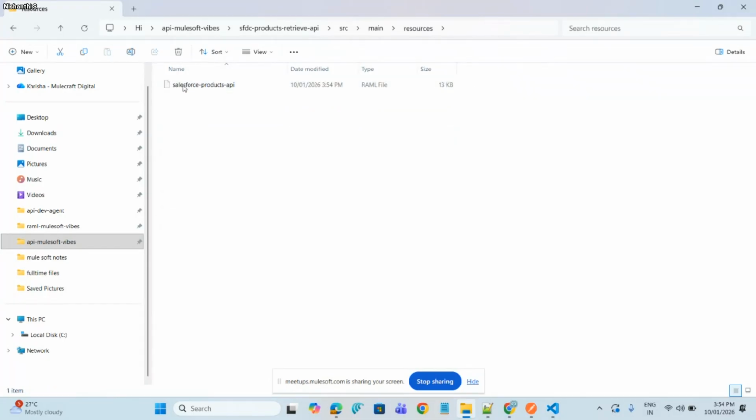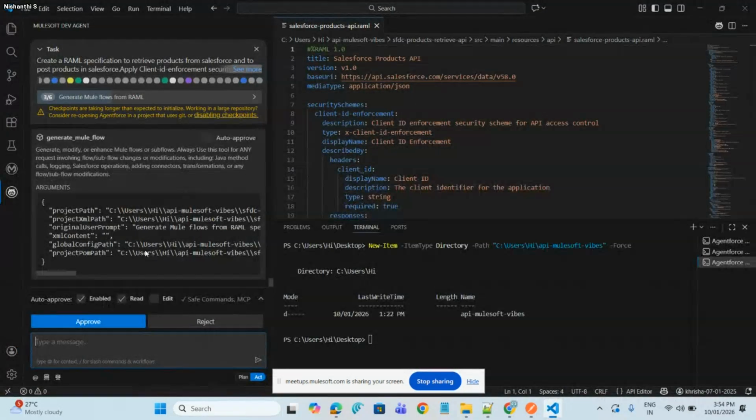Here you can see an API folder where it has scaffolded a RAML. Now it will help us with generating the Mule flow, all the XML flows, by adding the necessary connectors and the needed transformation for it. I'll give just upload.